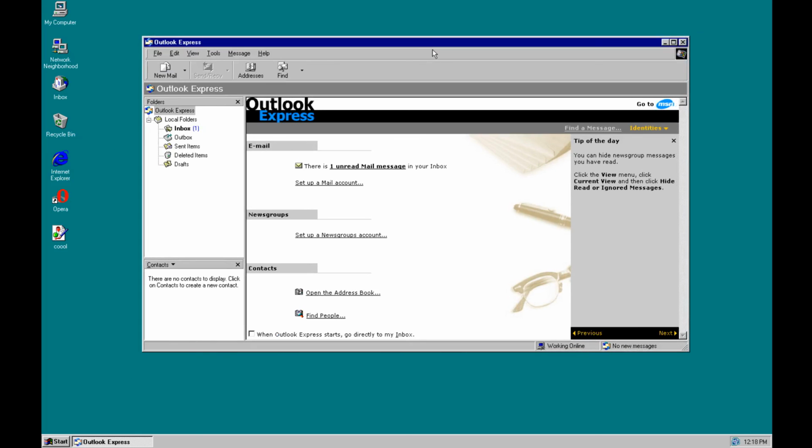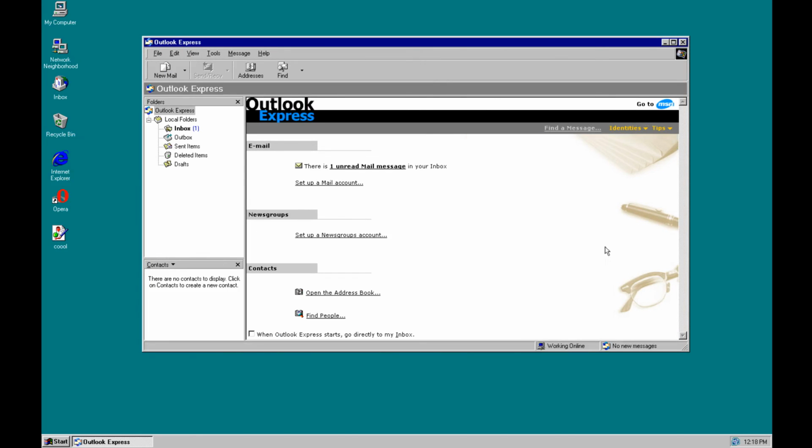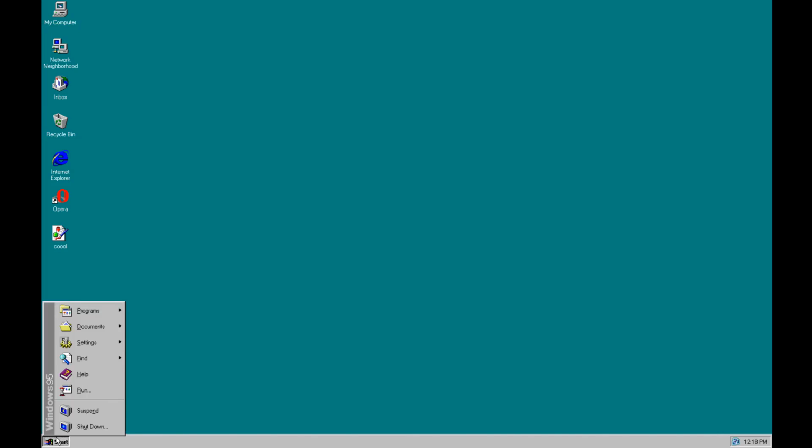No, we don't still have this. The last time this was pre-installed in Windows, I think it was Windows XP. Yeah, it was Windows XP.